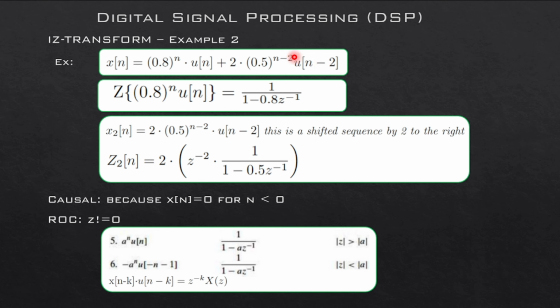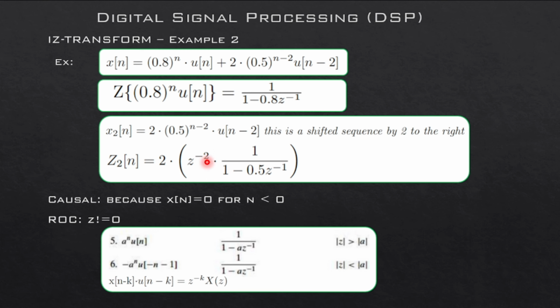But let's start with the first part of my expression. So it's 0.5 to the power of n un. What would be the transform for that? That would be, just like the one before it, 1 divided by 1 minus 0.5 times z to the power of minus 1. Great. Now, the second step, noticing that it is shifted 2 steps to the right. How do you transform the shift, if you will? Simply by multiplying by z to the power minus 2.